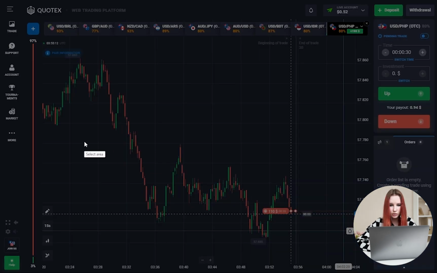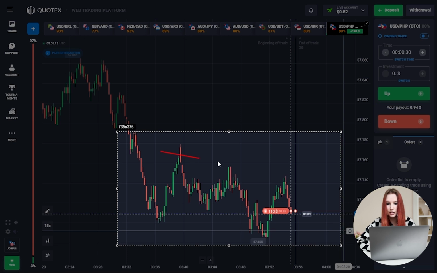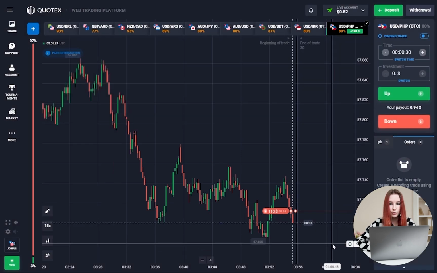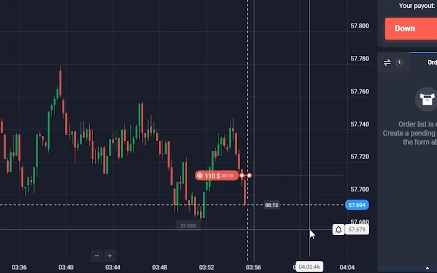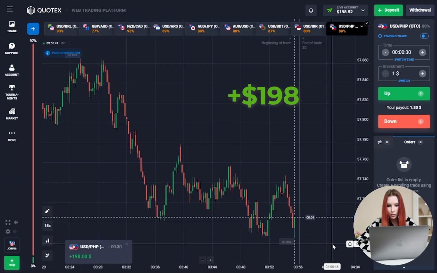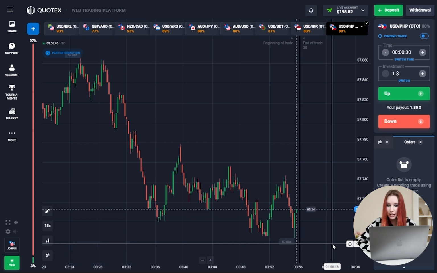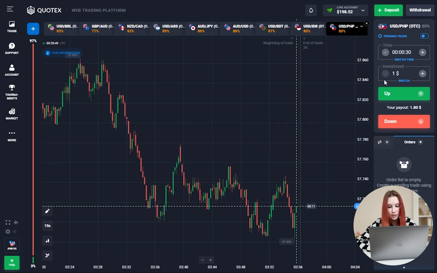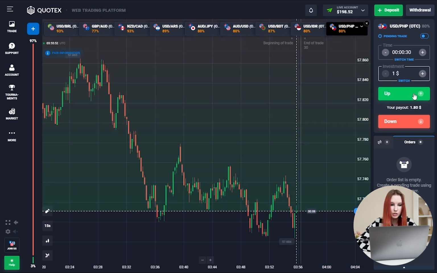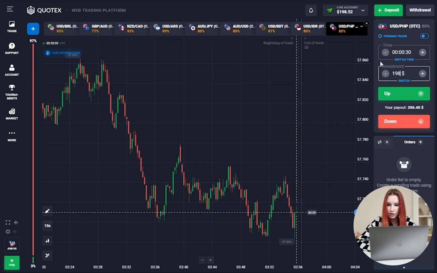A similar situation here, only on the downside. Here we can see a rather protracted trading corridor that had many touches, and I assume the price will come to a level breakout. Well, and there you go, guys. Our trading strategy is working great, very good at working out level breakdowns. We took our profit, and the balance is almost 200 bucks. Very good results. Change the amount of our transaction and look further.